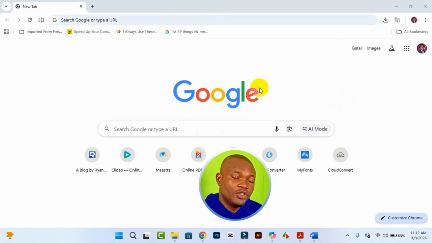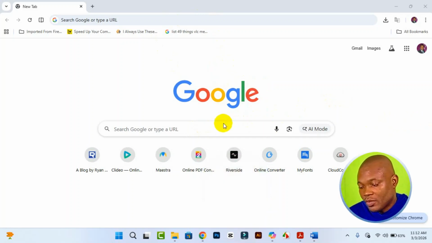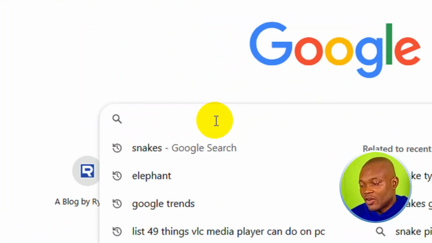And in this video, I will show you how to Google search line art of any image in Google. Let me show you how. For instance, you want to go ahead and open up your Chrome browser, then come to your address bar right here. It can be any type of image as the case may be.